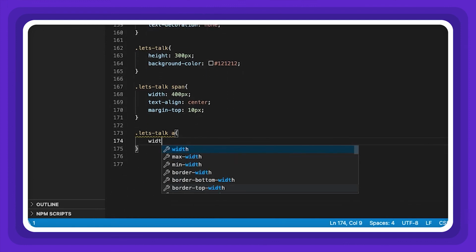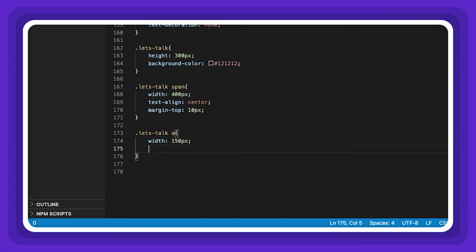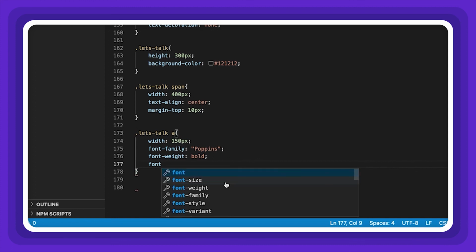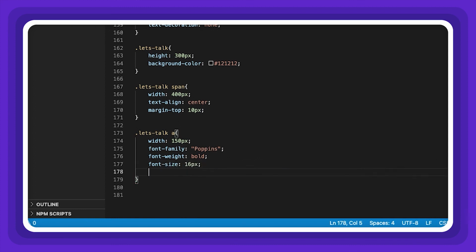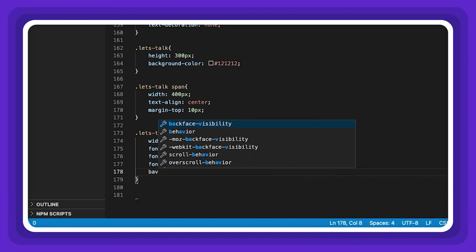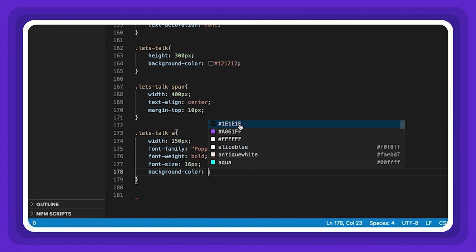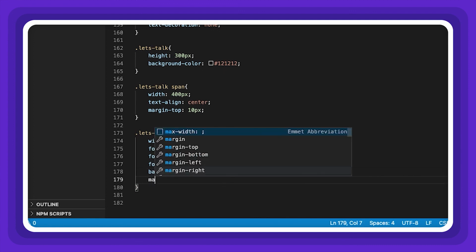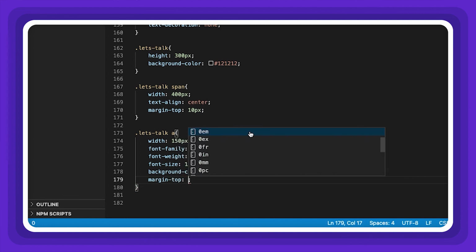I'm going to give width as 150px, font family as Poppins, font weight as bold, font size as 16px, background color as A861FF. Let's also give margin top as 30px.